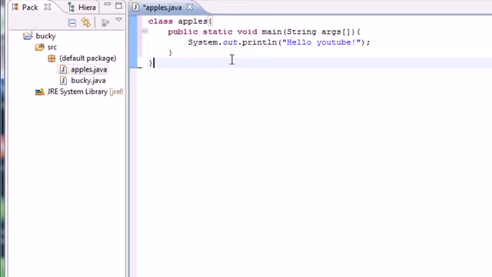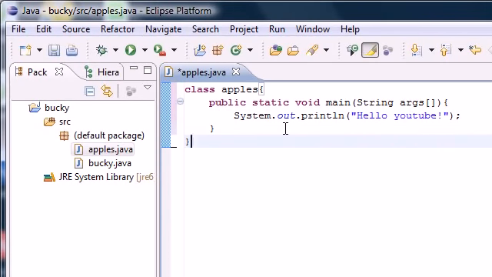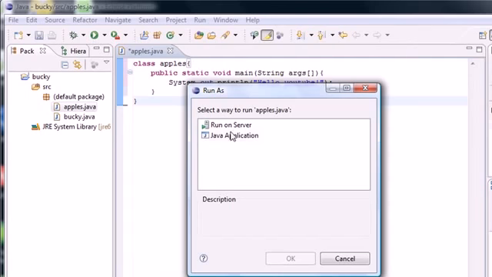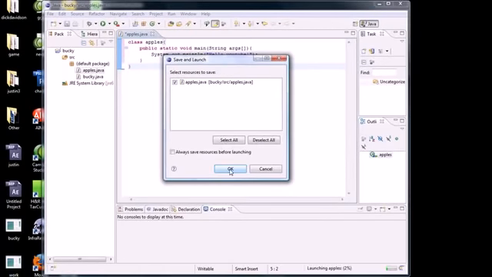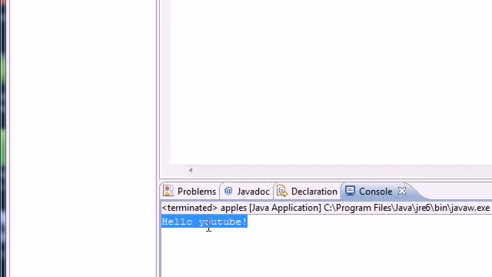And now once you have a program, I'm just going to show you guys how to run it, and then in the next tutorial I'm going to show you how to write everything. How to run programs in Eclipse: what you do is press this little circle with a triangle in it, and that says Run. If you go ahead and press that, what your program does is just go ahead and run as Java application. Go ahead and click OK, OK, and down here it just runs your program.